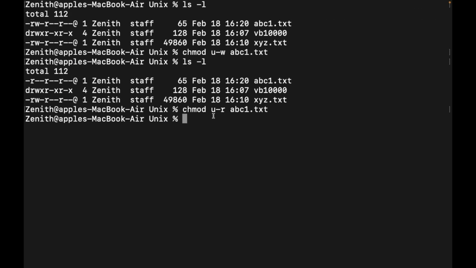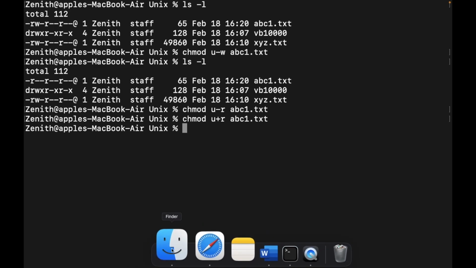And now if I need to give the permission back, then as I removed, for removal I used u, meaning user or owner, minus w. In the same way I can give the permission, like chmod user plus, first of all I will give the permission of reading for abc.txt. So now let's see, are we able to read it again?